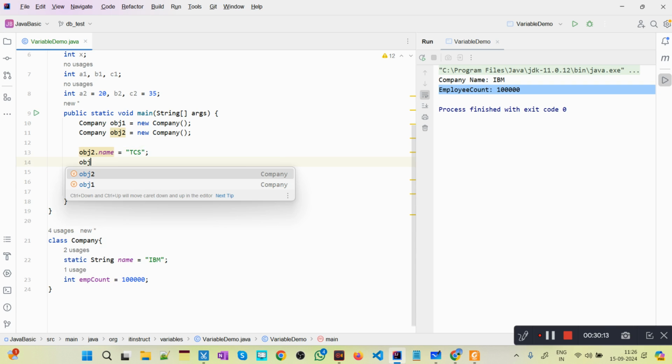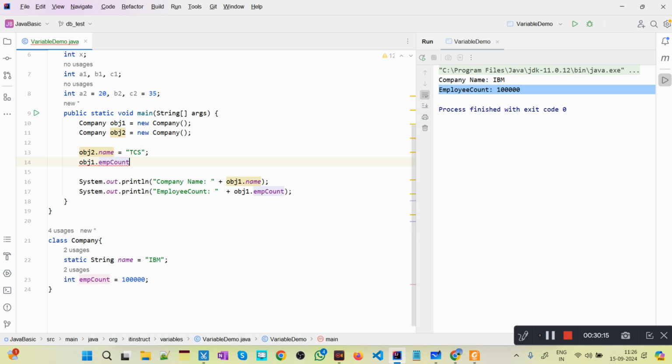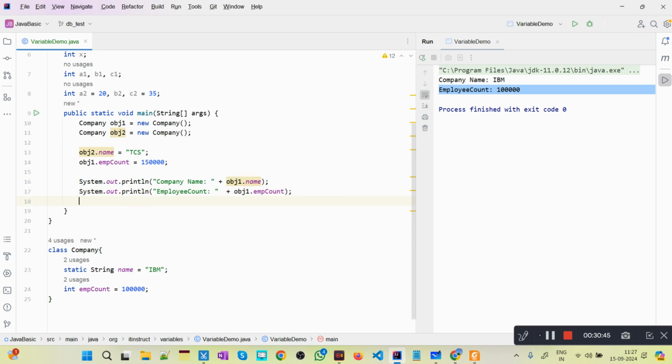First, let me try to change the name of this particular company. I'll say object 2 dot name is equal to TCS. So here you can see what I am doing. I have two objects, object one and object two. Now I am changing the value of name by using object two, not object one, and I have changed that name to TCS.